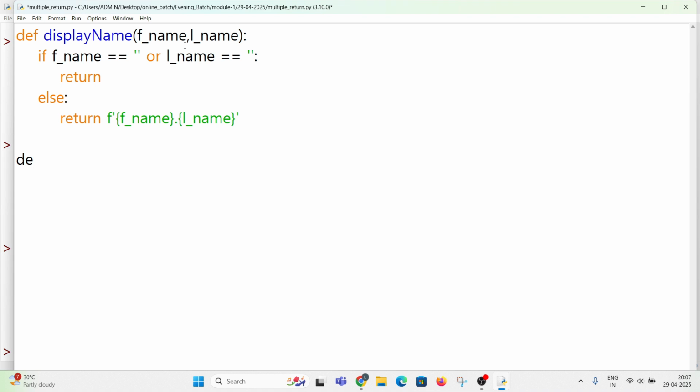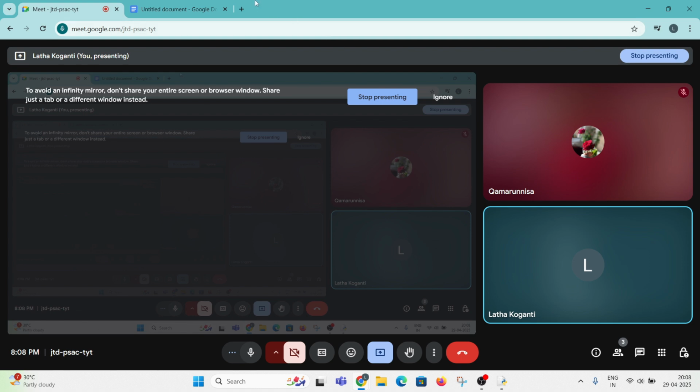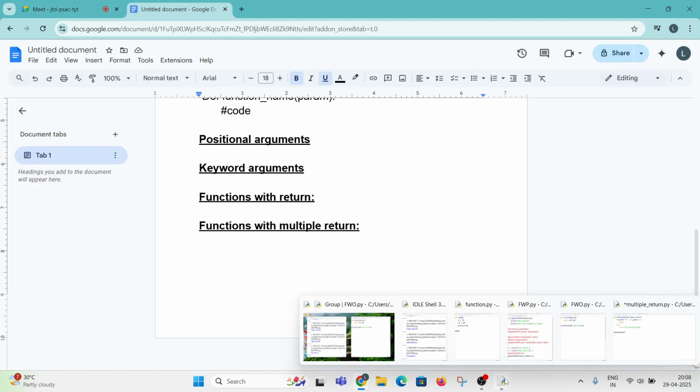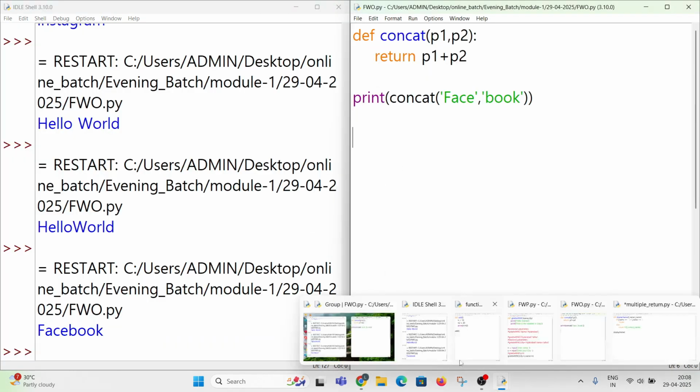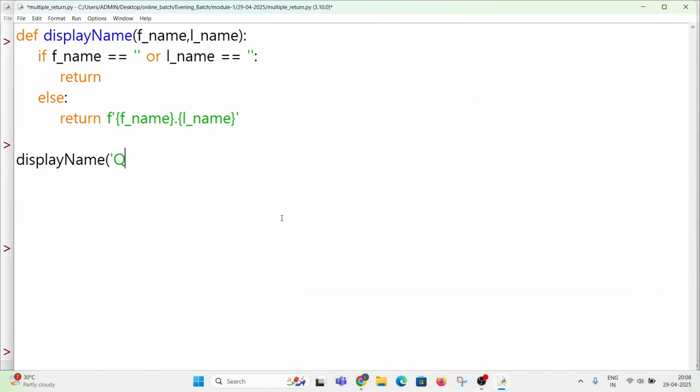Now I am just calling this method display name with Lisa, and I'm taking the other as empty, and I'm just printing this method.